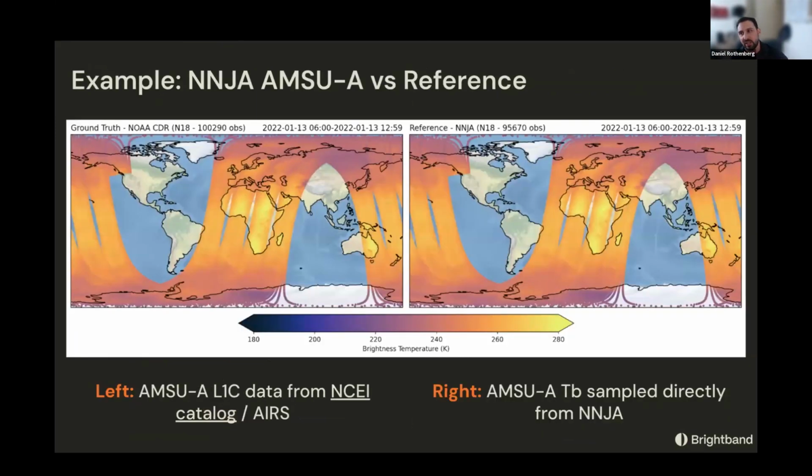So I won't dwell on this, but for another community that I presented this presentation at, we just wanted to establish that this is also an authoritative record of the data. This is not like a small sampling. And just to demonstrate that, I pulled a quick snapshot. On the left-hand side is NOAA's climate data record from the NOAA-18 AMSU-A instrument. And on the right is the equivalent data as available in NINJA, barring some minor changes in data volume, which are really owing to the quality control that's done on the NOAA side for the NINJA archive. These data sets are effectively identical. I don't have it on this slide, but if you were to plot a histogram of the brightness temperatures displayed here, they're statistically identical, again, minus those small issues in volume data.